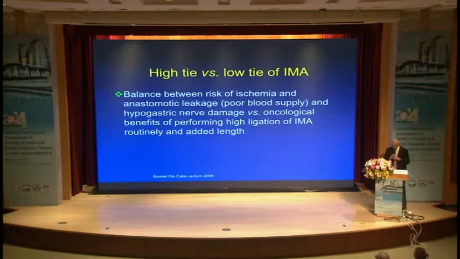Now, sorry, this is a little bit out of order. The two problems are these. You all have heard that there's a difference as far as carcinologic principles are concerned between the high tie and the low tie. However, you have to realize that there's also a balance between the high tie and the low tie as concerns the vascularization. If you do a high tie, you're going to cut also the supply coming from the left colic artery. And if your marginal artery is patent, there's no problem. But if your marginal artery is not patent, you do have a problem. So there's a cutoff here.